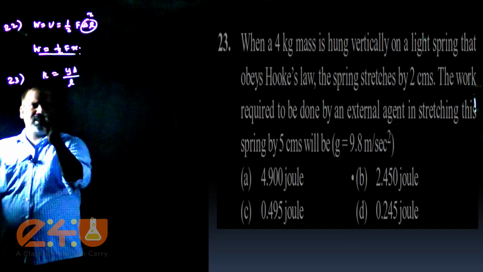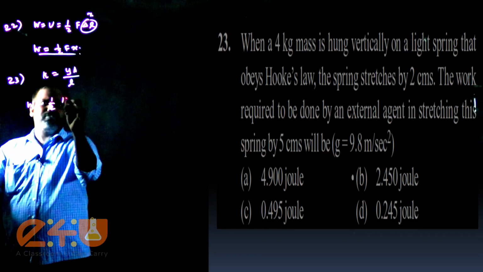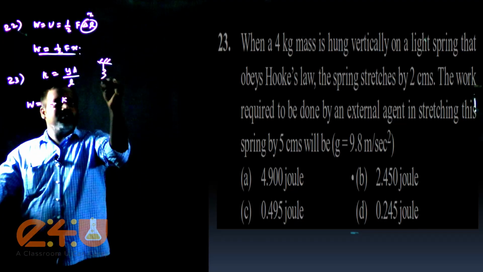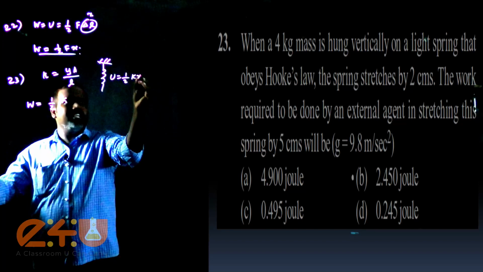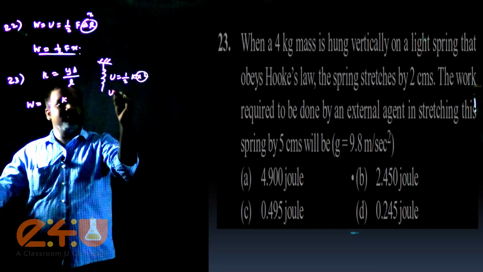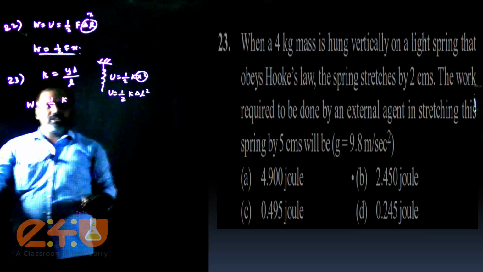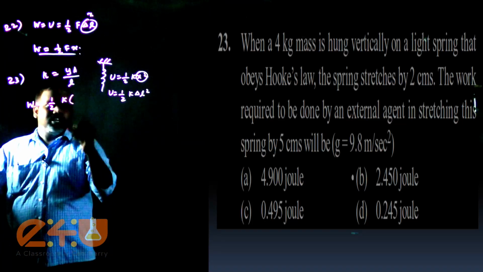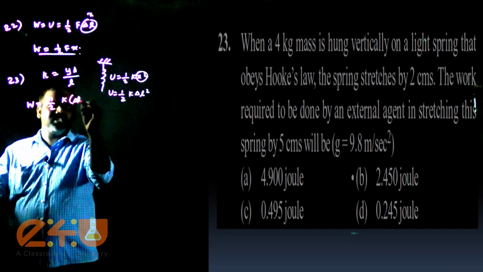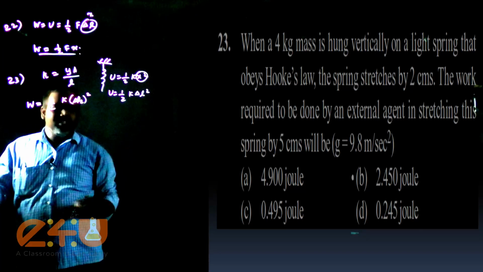So the work done, or energy W, is equal to half K x square. In a spring the potential energy is given by half K x square generally. Here the extension is given as delta L or delta x, so we can reformat that as half K delta L square in the elasticity case. Therefore I can write half K into the new length of 5 centimeter, which I take as delta L2, and 2 centimeter I take as the initial extension.